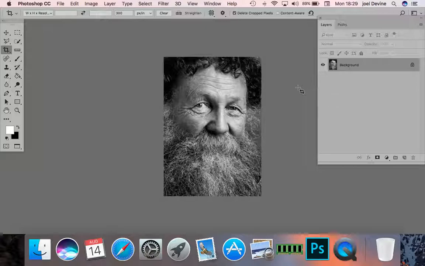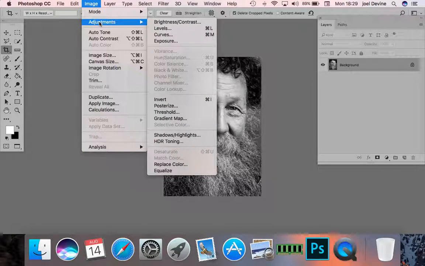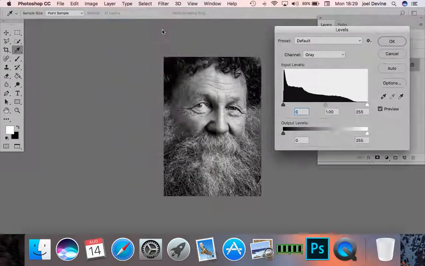Okay. Next thing I want to do with this is I want to effectively roll it through an adjustment for levels. And I'm just going to enter just a slight little bit of level adjustment. And we just brought it over to this particular point here, which is sufficient enough.